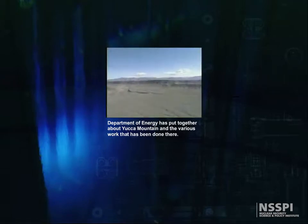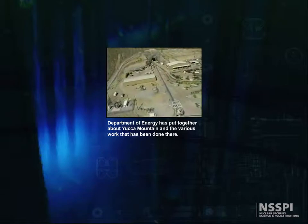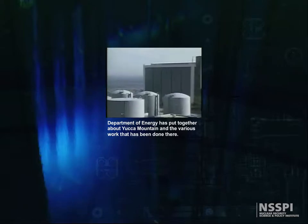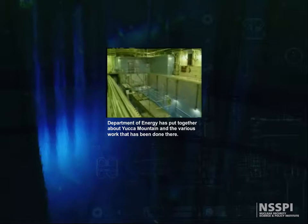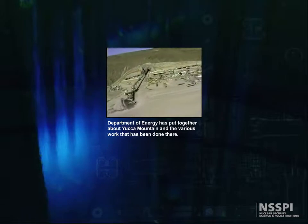Located about 100 miles northwest of Las Vegas, Yucca Mountain is the most thoroughly researched site of its kind in the world. For more than 20 years, the project has involved extensive scientific study on Yucca Mountain's geology, hydrology, biology, and climate. Experts throughout the world agree that the most feasible and safe method for disposing of highly radioactive materials is to store them deep underground. The facilities you see at the surface are only a small fraction of the science going on deep inside the distinctive ridge.